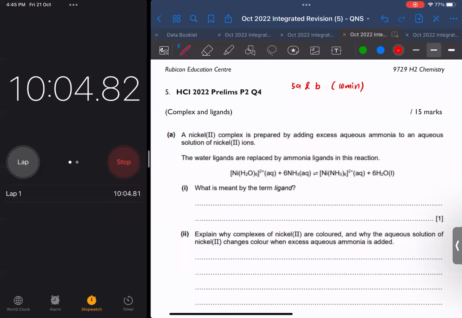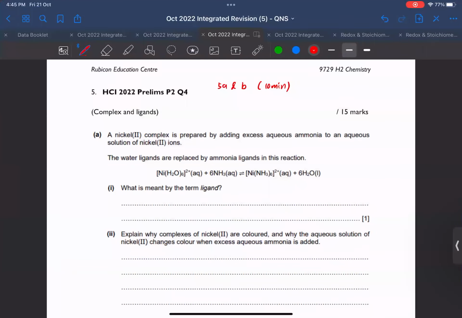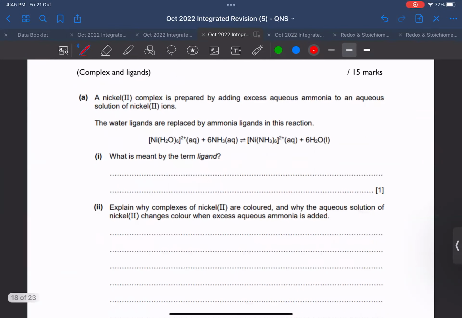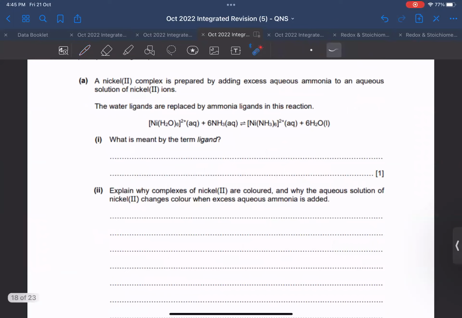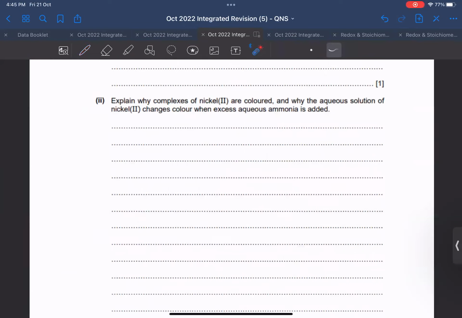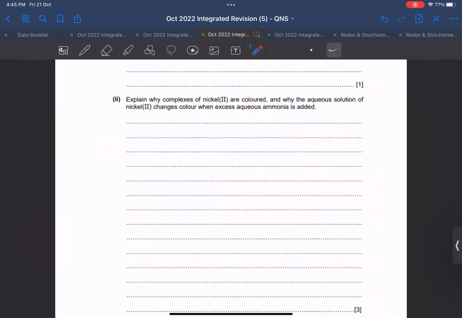Okay, time's up. Let's go over this first part of the question. So let's look at part A first. Part A, so far, nothing too crazy going on. Part B starts to get a bit crazy lah. But part A is a definition, and in part 2, usually when they ask you to explain color, that part is usually 3 marks. You can expect to see 3 marks in A levels, but this one's a bit more demanding because they want you guys to explain why it changes color when you add ammonia.